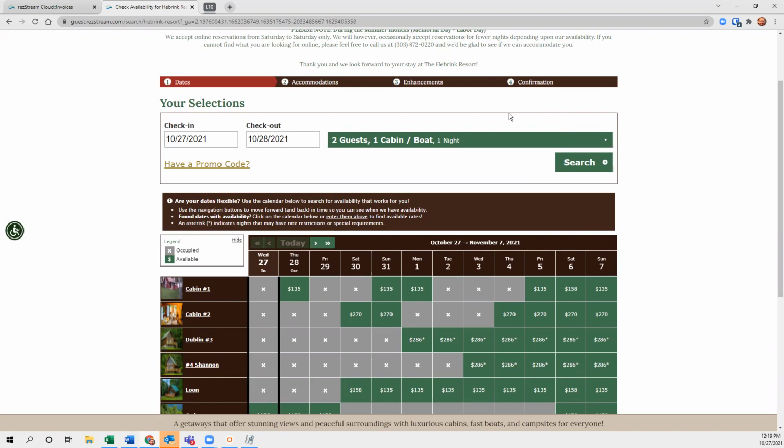The first best practice is something I want everybody to do periodically. Go out to not only this booking engine, but your website, and act like a guest interested in staying at your own property. Look around on your website and make sure it's easy to find the information you or they might be looking for. And as far as the booking engine goes, I'd encourage you all to go out there.